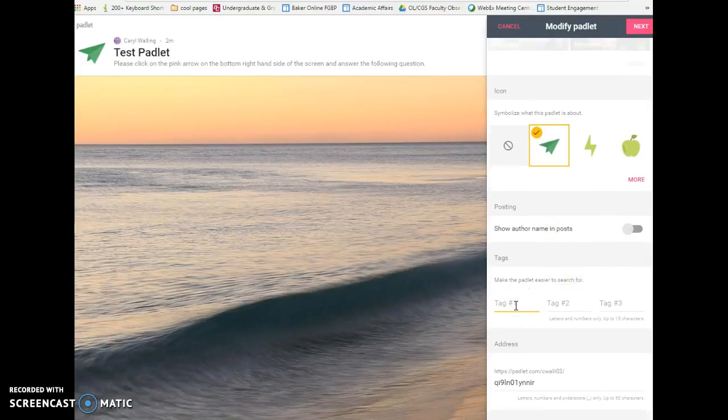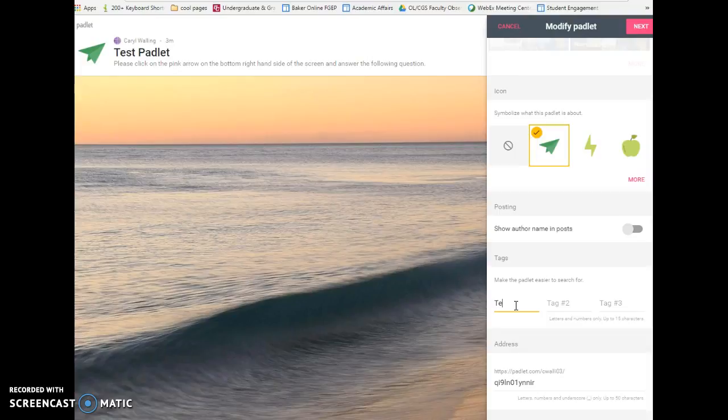And the nice thing about Padlet is that you can save this and your students can always go back to it. So for instance, let's say I'm creating a resource and my students are posting links to areas or videos or web links that might help them write a rubric. I can save this Padlet for them, and with the tag that I put in there that's unique to the classroom and the date maybe, they can always search for this and find it again. So they'll go, oh man, I forgot that link, but I know it's on that Padlet. Let me go search for that Padlet from Carol's class.